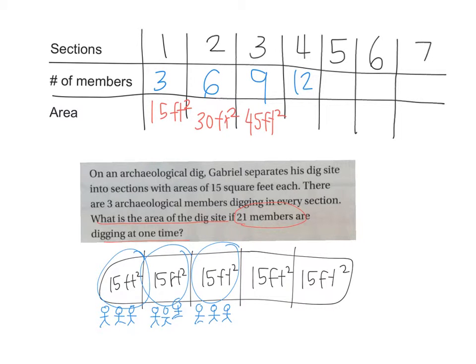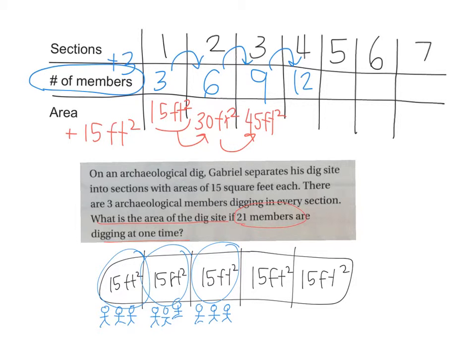Are you guys noticing a pattern for the number of members? Yes. What is the rule just for the number of members? Liam? Oh, multiply the number of sections by 3, or to get from one term to the next, what am I doing? I'm adding 3, right? That's the rule for the number of members. Okay. Are we noticing a rule for the area? To move from one term to the next in terms of area? What's the rule for the area? Ariel? Add 15 square feet, yeah.